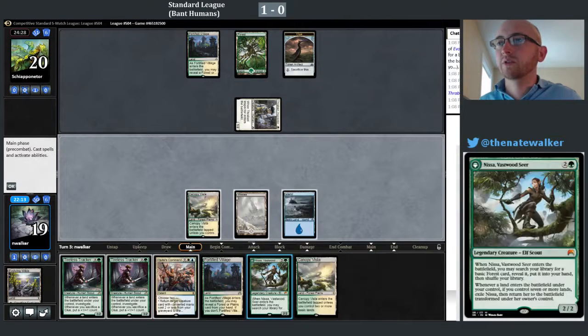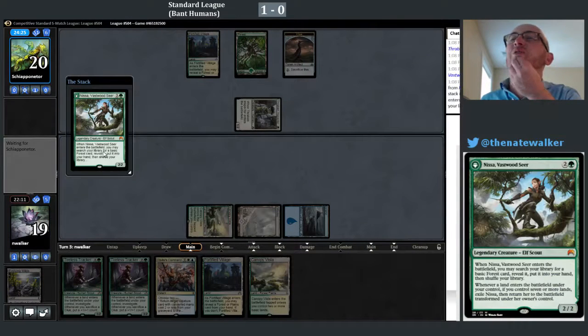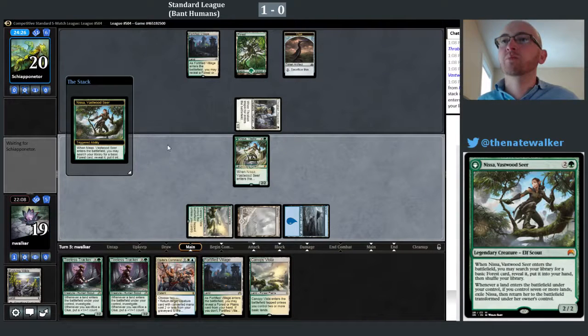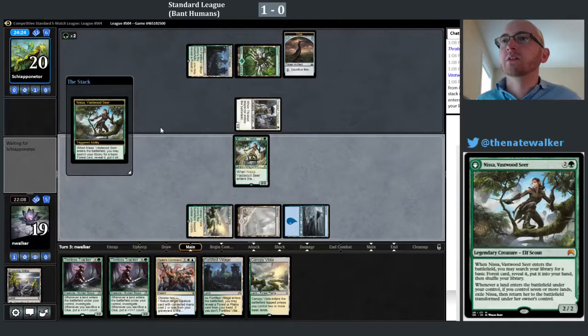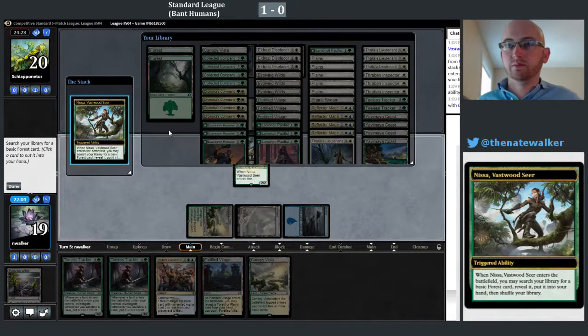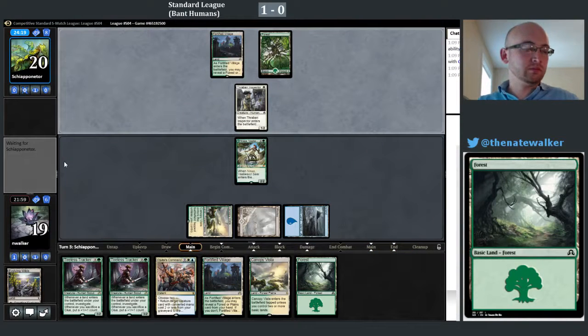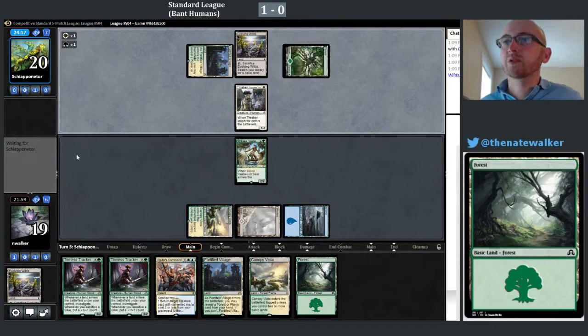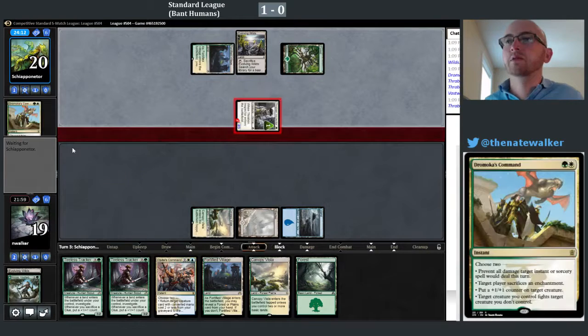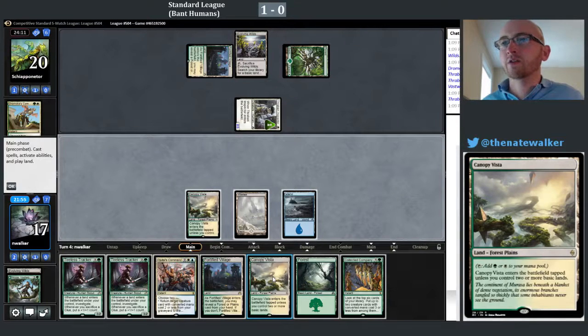Right, so now we just search up a Forest. If our opponent has Dromoka's Command, yeah, our Nissa's going to bite the dust, but I'd rather wait to play Tireless Tracker when we can actually play land and get some value out of it right away. Ooh, Company. That seems even better.